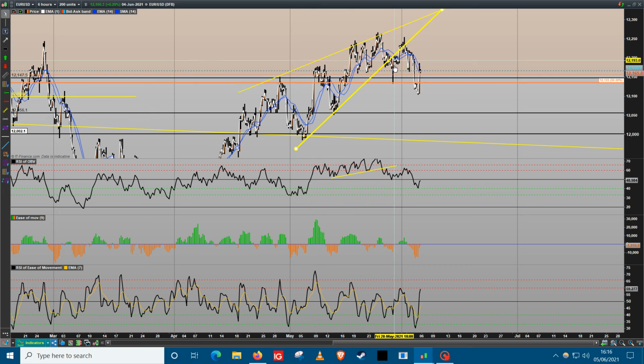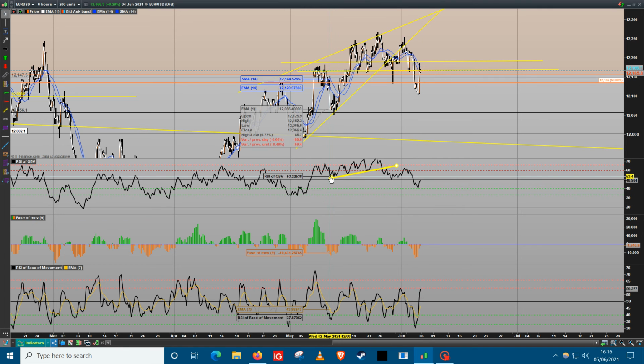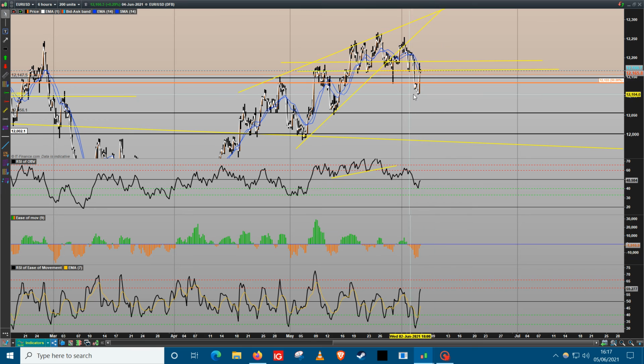Euro, you can see that wedge we had on. That was the false breakdown, but then the back test turned out to be a real bearish back test. The buying couldn't support, and they deviated below the low. Come back up, and the worrying thing is we're back testing this whole area here, and maybe we're going to have more downside, and maybe that means the same for silver, which is not something I want to see. On the positive, we've put in lows which are lower on our indicators while price is higher, so that technically is a positive reversal, but we'll have to wait and see.